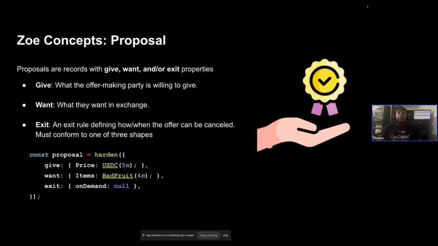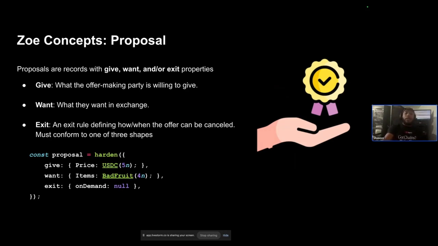Okay, now let's talk about this notion of a proposal. Proposals have these three keys: a give, a want, and an exit. When you're submitting an offer to a contract, it has a proposal. The give key represents what you're offering up into the deal that you want to make.